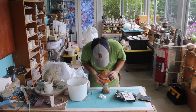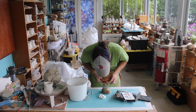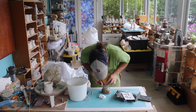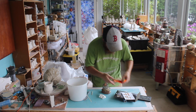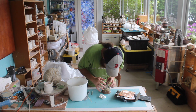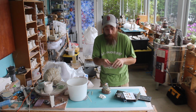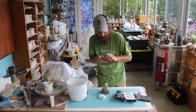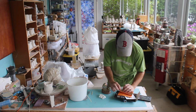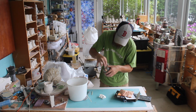So I'm just going to take whatever I can from that leaf, literally press it onto that seam and just keep pressing it onto wherever that epoxy or that glue is. Now these leaves are so incredibly fine that it's going to stick strictly where that glue is. The rest of it, once this epoxy starts to dry and set up, will just be able to be brushed off. Again, I just want to get that interior as well.